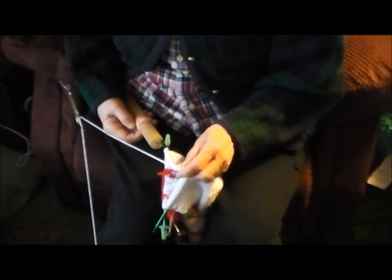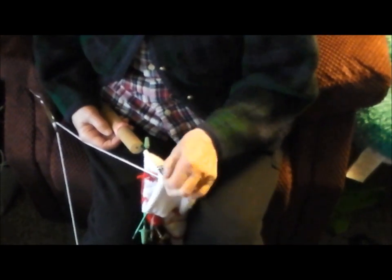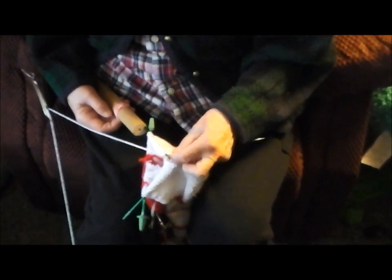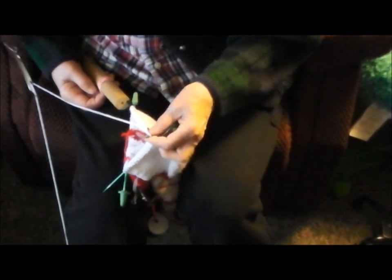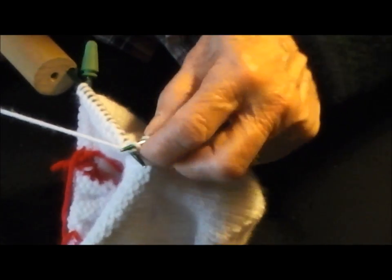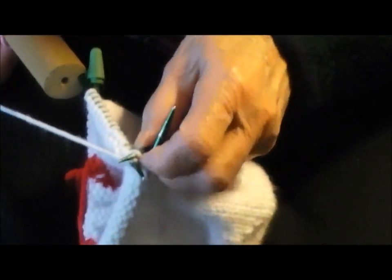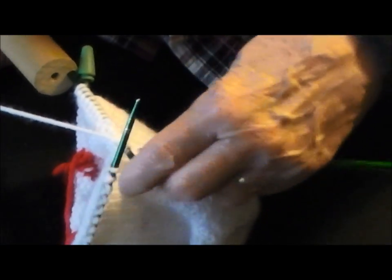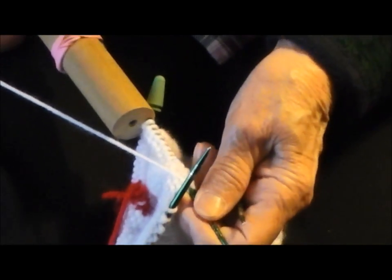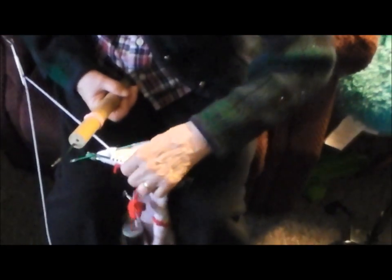I'm giving you some shots from over her shoulder, and then some from the front, so you can see how she rests the dowel up against her body with the fourth needle in it. To help keep stitches on the needles, she's used little rubber stoppers, because with one hand the stitches easily slide off. Now she'll take the needle out of the dowel, loading the next needle into the dowel, and begins again.